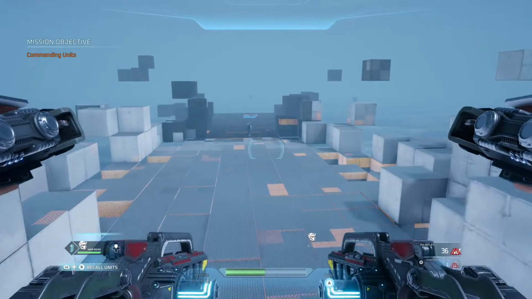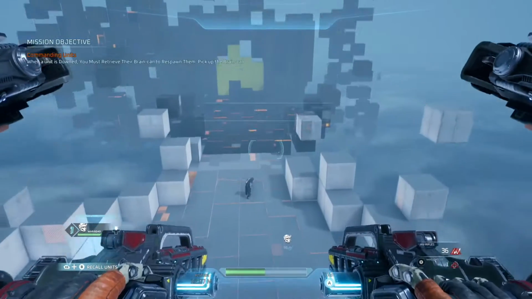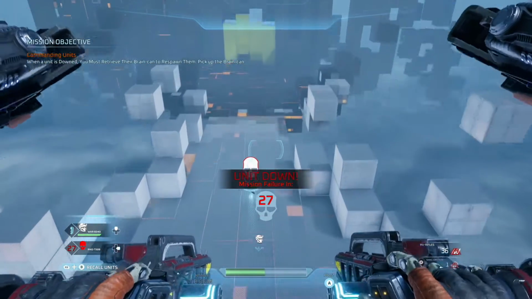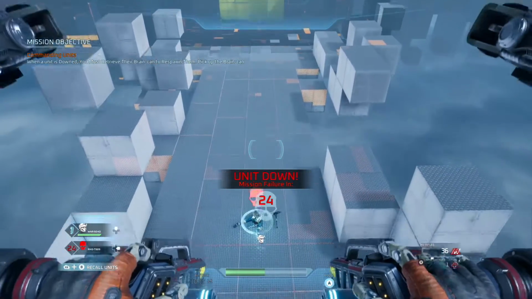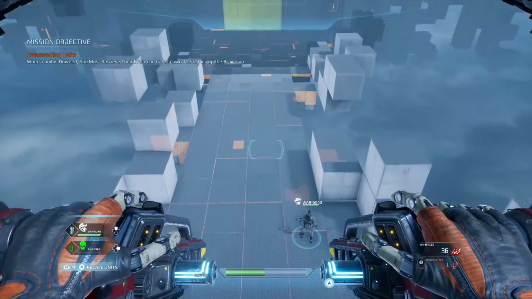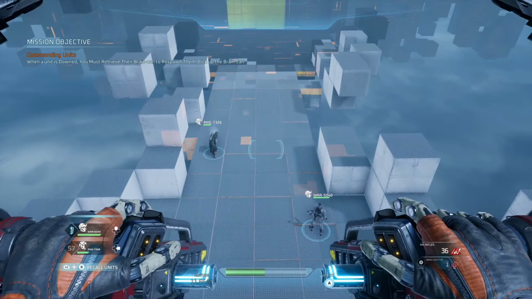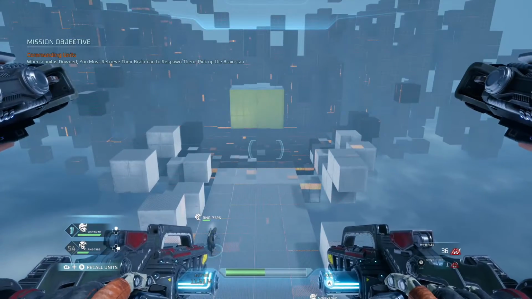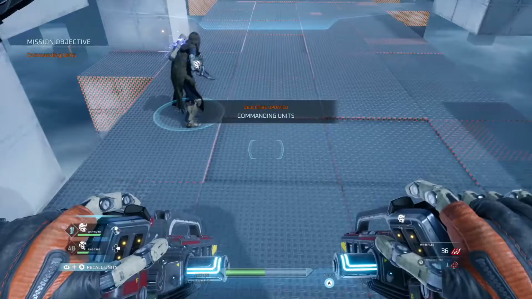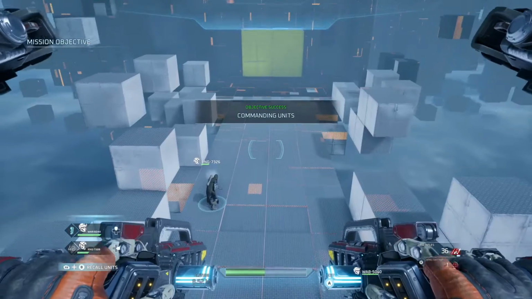In order to revive a completely downed unit, you will first need to retrieve their brain can. They're down. Payback time. Well done. Proceed to the final area for a live combat test.